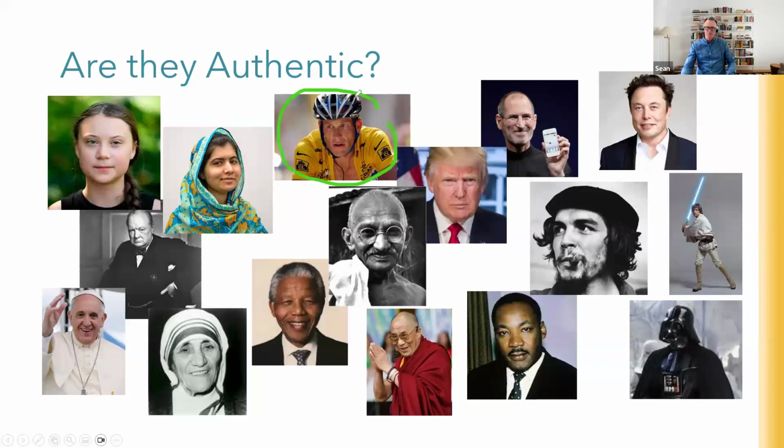Maybe one. This guy here. Who's that? That's Lance Armstrong, 7-time Tour de France champion, the big bike race that goes through France in July each year. Great backstory, competitive as a mountain biker and cyclist, got testicular cancer, recovered from that, and then went on to win the Tour de France 7 times. Under a cloud, as most cyclists were at the time, probably still are to be honest, about doping and using enhancing drugs, and he swore he never did it. People accused him of it, and he took them to court. Absolutely not. Clean was his claim. And he retired as 7 times champion.